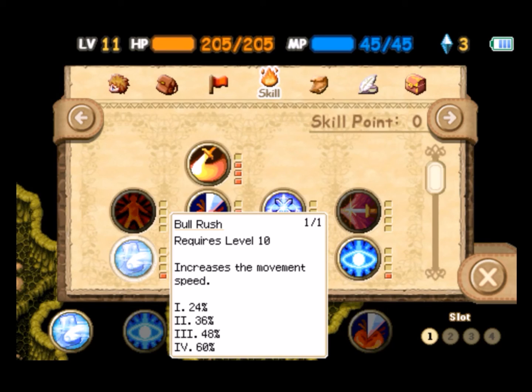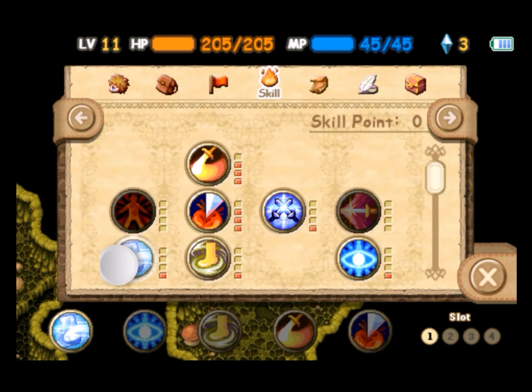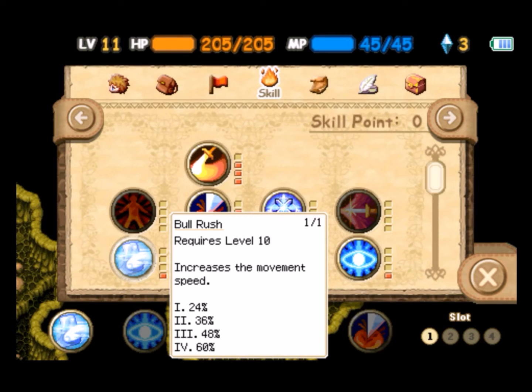Now, it's really only recommended to run this skill at its Volume 1. I categorize this skill into the support type. Why support? Because this skill adds offensive and defensive to your warrior. It nullifies the effect of freeze. When, let's say, a mage freezes you, you can just click on Bull Rush and you break free. It also gives you a movement speed increase. Since you're going to be running at 24%, it gives you that speed boost.